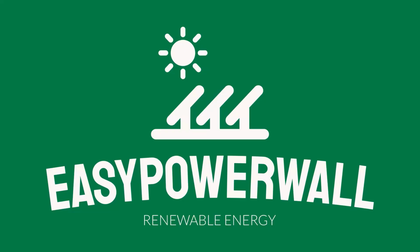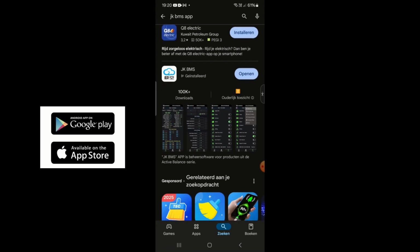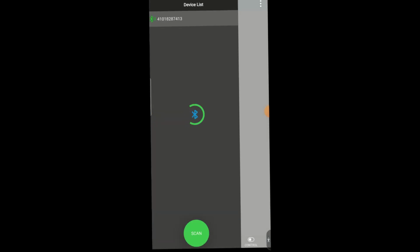Now let's go back to the configuration of the BMS. This will be done on the smartphone. And of course I will do a screen recording so you can follow step by step. Download the app from Apple or Play Store. Start the app, and when Bluetooth is active, your BMS will appear in the device list. Just click on that to enter the JK-BMS.